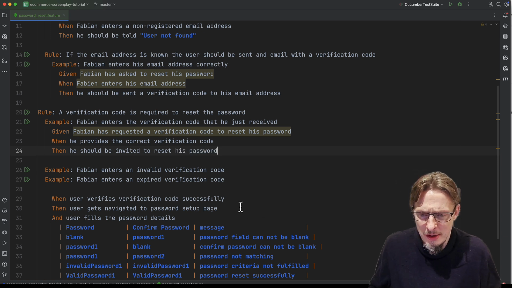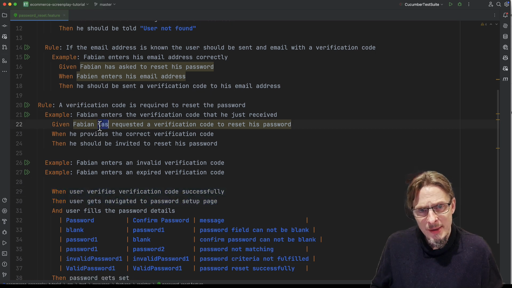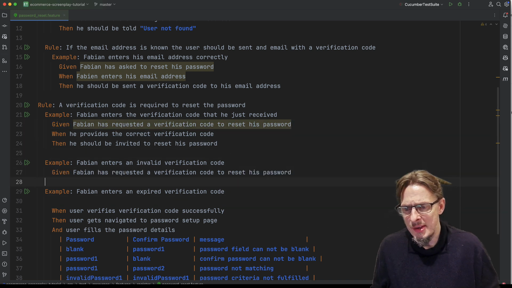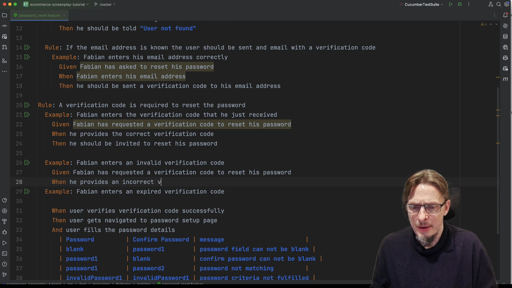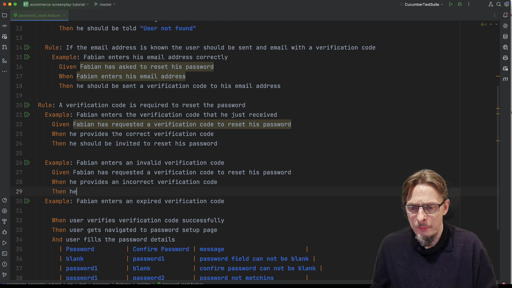So I've basically written these two lines. Given the context, he's been sent a verification code, so when he provides the correct one, he gets to reset his password. And then our counter example, I'm going to start off with the same step, but when he provides an incorrect verification code, then he should, whatever we decide will go wrong, be told that the code is invalid.